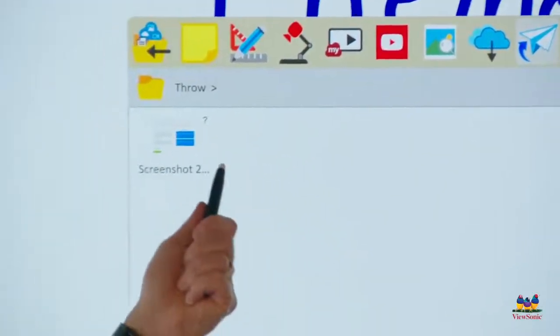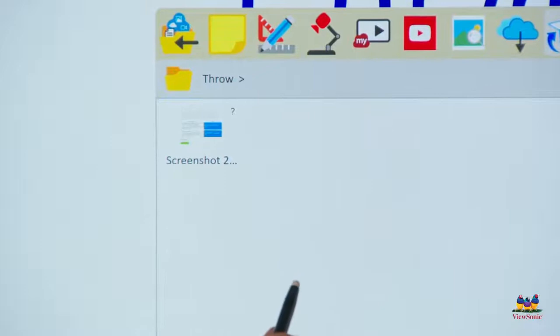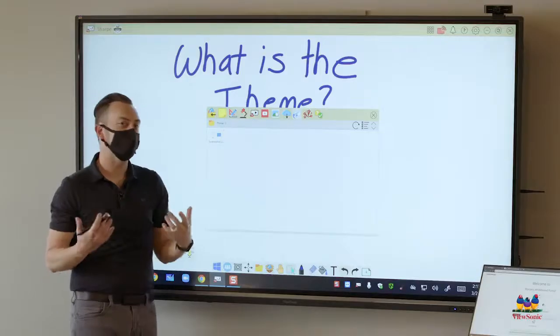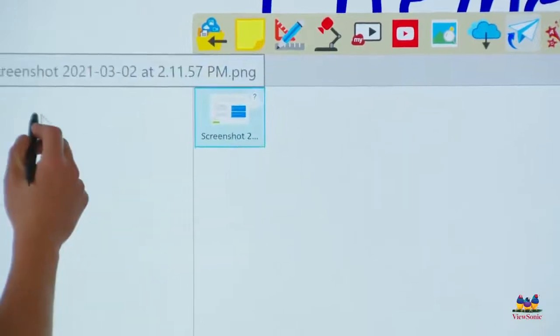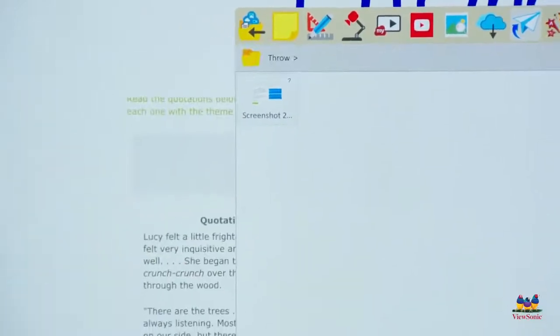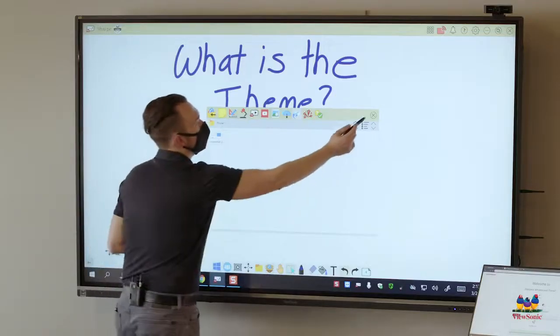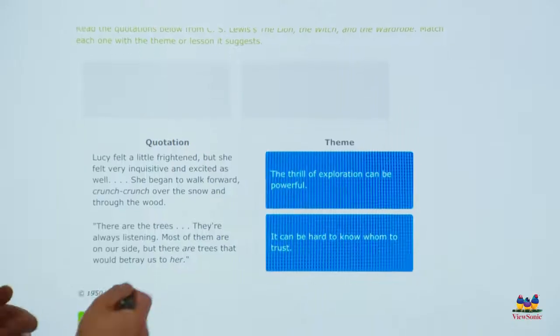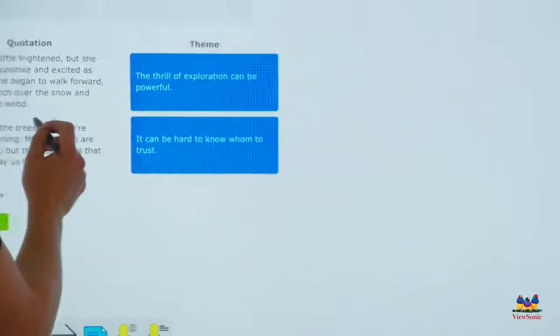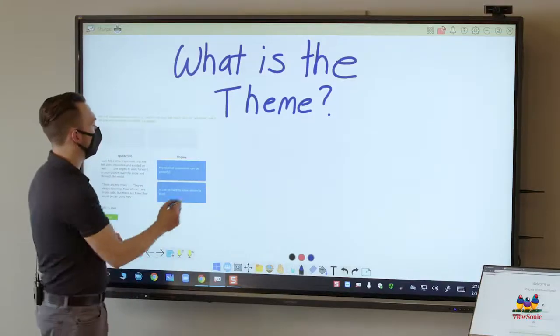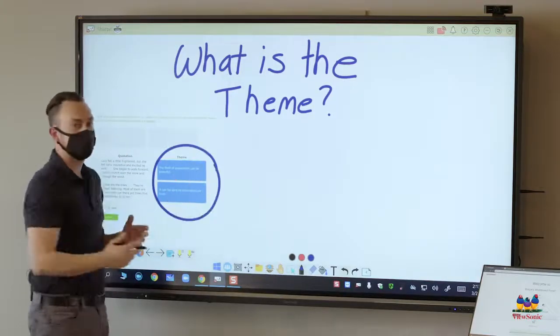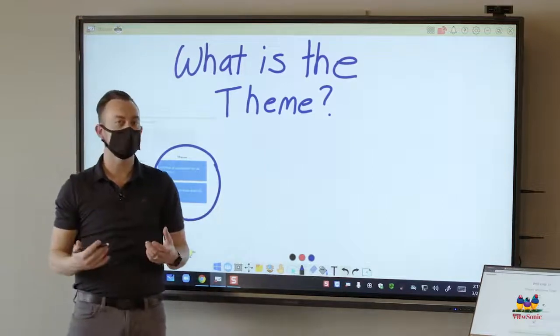So when I click on that, it'll open up this folder, and you'll see here my first screenshot that Blake sent me. To add this screenshot to my whiteboard, I just need to click and drag or touch and drag to add it to my canvas. You can see here his screenshot has appeared. I can move it over to the side, and then I could annotate over the top of it and say, do we agree, disagree with what Blake has done?